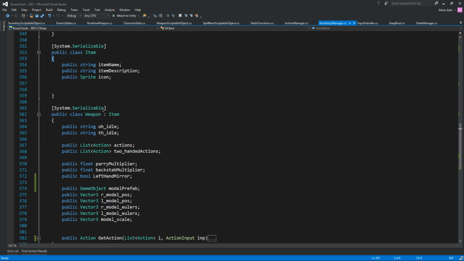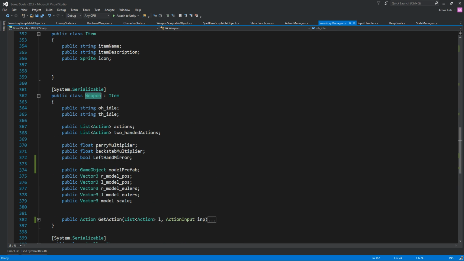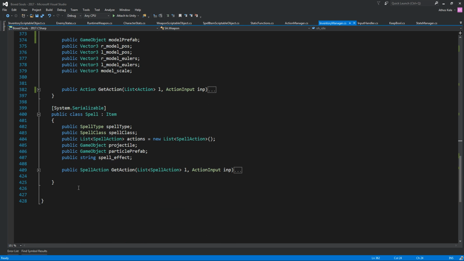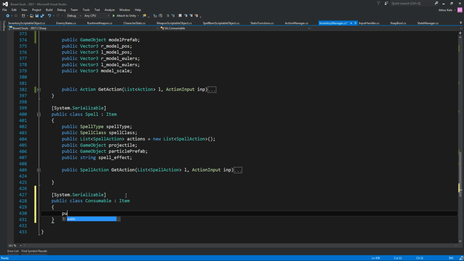Okay, we have item, we have the weapons, we have our spells, so let's add one more for consumable items. Let's call this consumable. This will take from item as well. And we should do public.